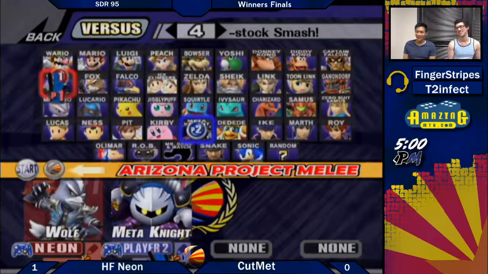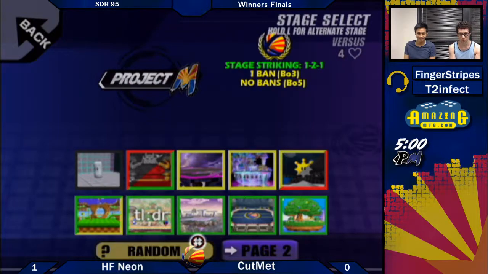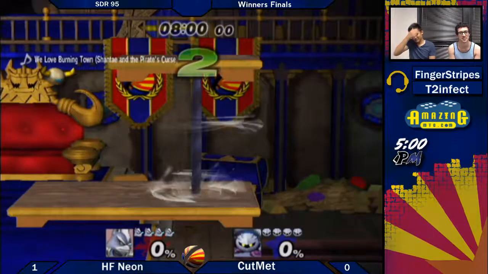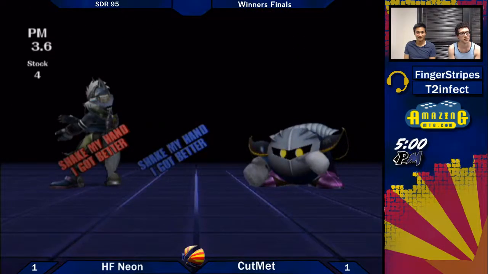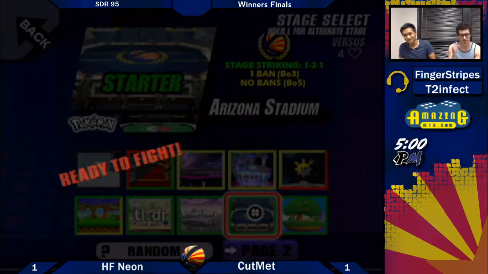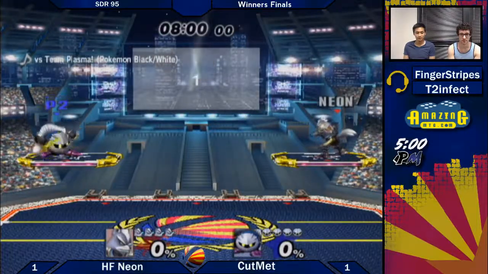Yeah. All right. Oh, we're getting a character switch. So now we've got Neon playing his main. Let's see. Score. All right, what do we got? Oh, maybe he didn't mean to go to that stage. Yeah. 3, 2, 1, go!